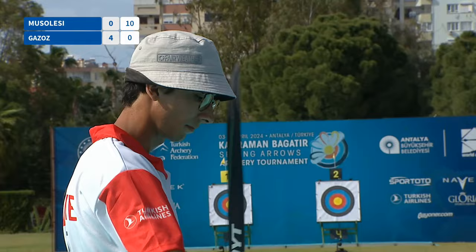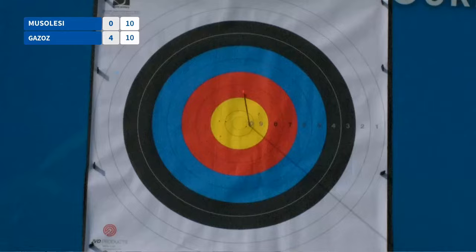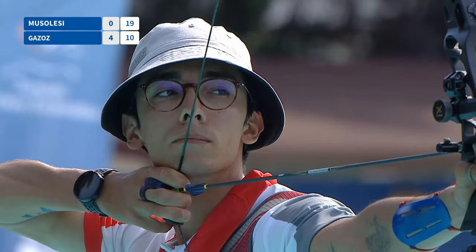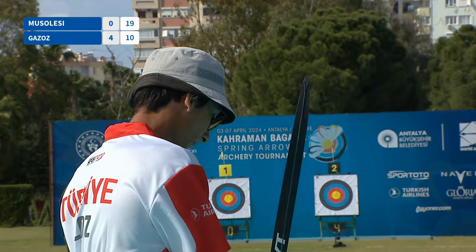If you look at that grouping, when that arrow lands, if you look at all the other holes, it's simply fantastic. Just that wayward arrow, that 9, but I think he has shot one regular 10 and the rest are X's, so unbelievably high level now. And another one.